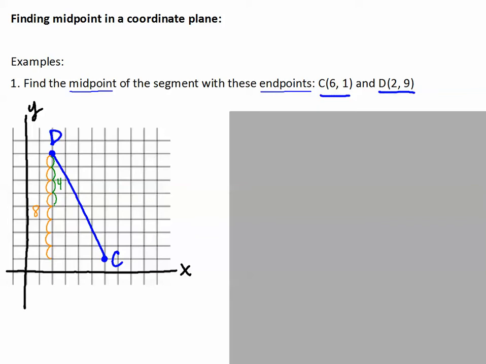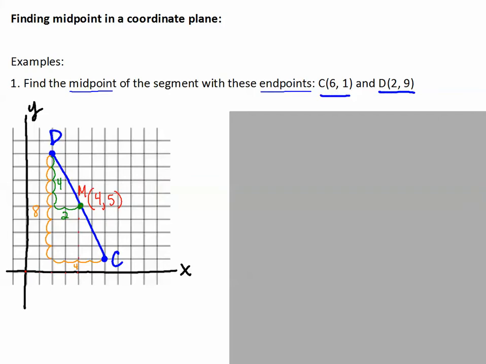How many spaces do I have to go from the bottom over? 1, 2, 3, 4 spaces. Well, half of 4 is 2. So from here, I'm going to count 1, 2. And there's where I land, so that should be my midpoint. Let's find the coordinates by counting from the origin. From the origin, I count 1, 2, 3, 4, and then 1, 2, 3, 4, 5. So this is at the point 4, 5, and we'll label that M for the midpoint.